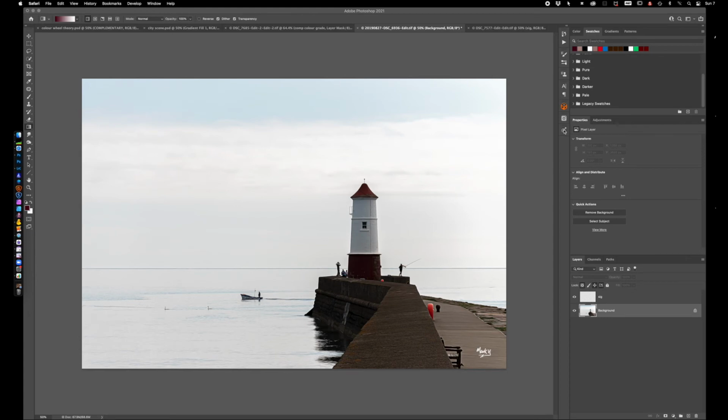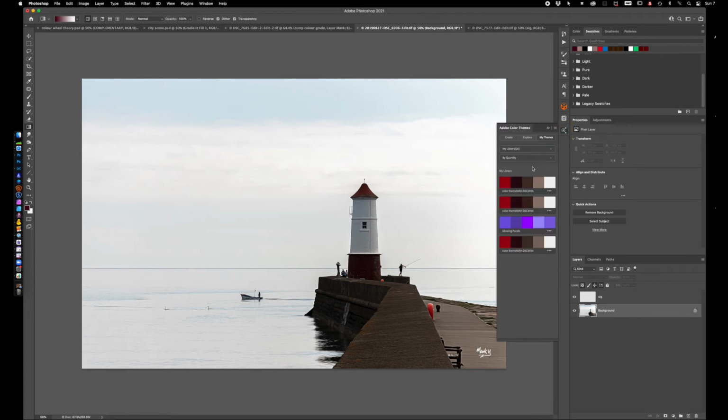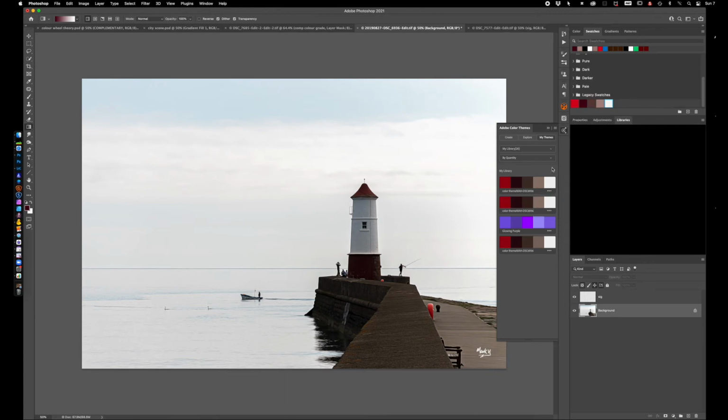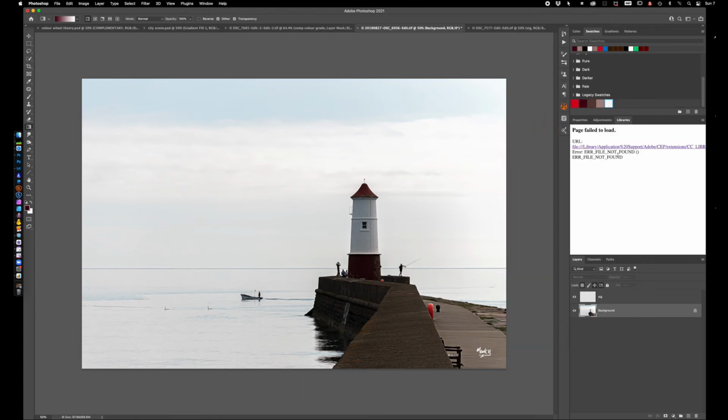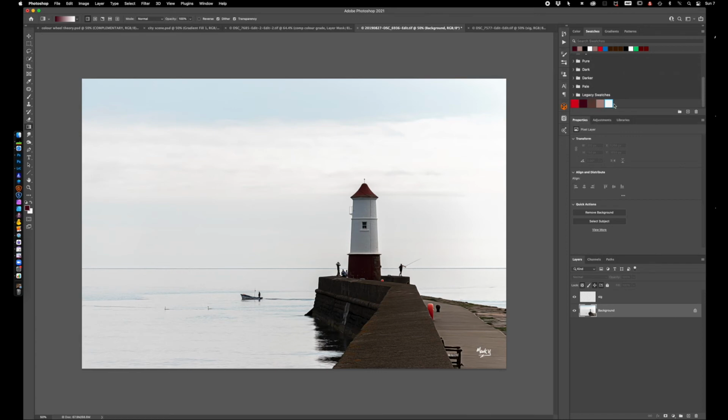If I now open up my plugin, you can see it has got these in the library. These previous ones are just some, when I just checked out the mechanics of this earlier to make sure it was still working. But as you can see, it's put them into my library. And if I now click on there and say add to swatches and close that, I've not got a Scooby what that means, nor do I care. It doesn't do anything for me at the moment. But here are the 5 colours it is loaded as extracted from here.